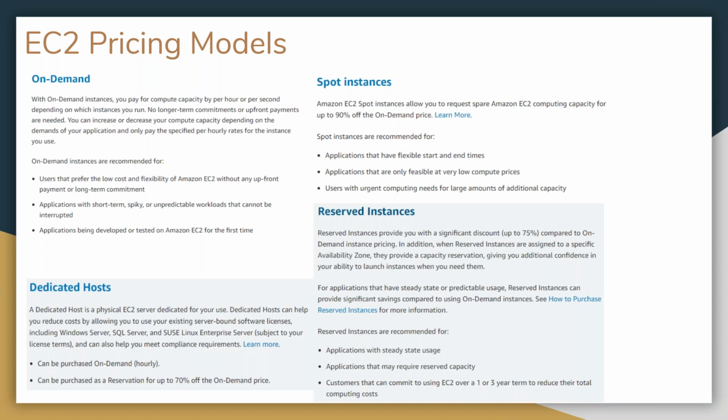Let's say you are hosting an application for a customer who has already signed a 5 year contract. In that case you can definitely go with reserved instances, because you get a lesser price compared to on-demand EC2 instances, because you're giving an upfront commitment that you will be using that EC2 instance for 1 year or 3 years. So these are the different pricing models.